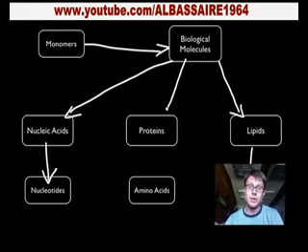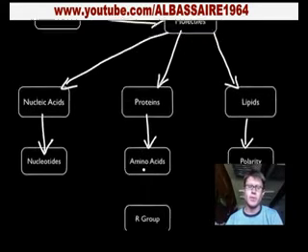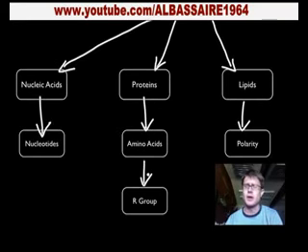Next are the proteins. Proteins really make up almost everything that you're looking at right now when you're looking at me. I'm mostly made up of proteins. The building blocks of proteins are going to be amino acids. And what makes amino acids different is going to be their R group. It's just a portion of the amino acid that differentiates them from the other amino acids, but gives them really important characteristics in the structure of a protein, and the structure of a protein is what's important.